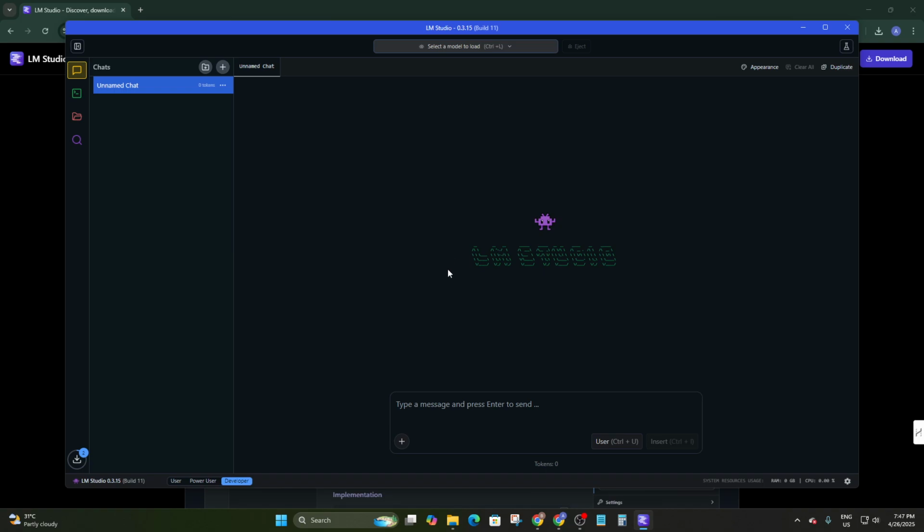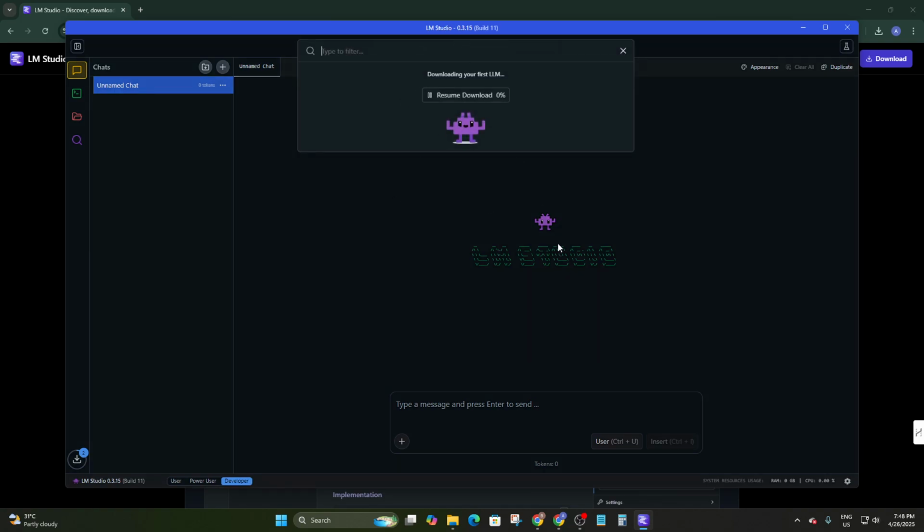So no other detector can actually detect that message as AI created or generated by AI. And you can access this model even if you are offline too. So you don't need internet to access all of these AI models here.